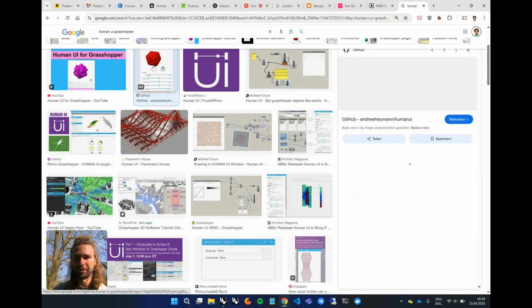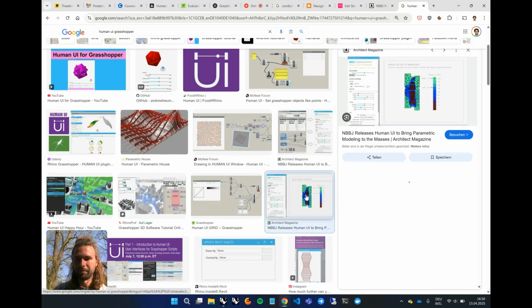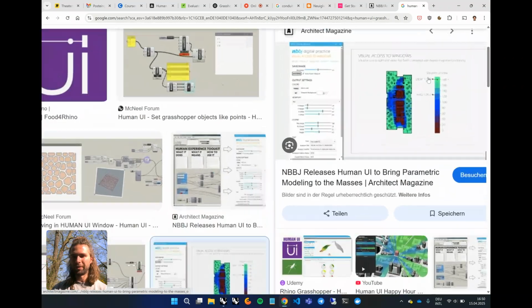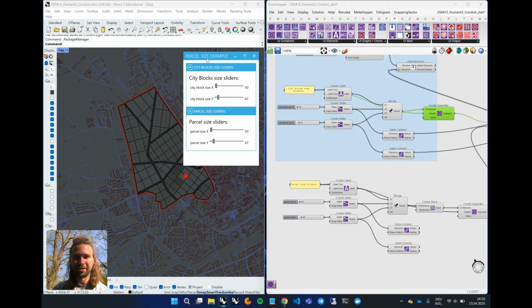You can create checkboxes. You can even display 3D geometry there. You can add buttons. You can add color pickers. So yeah, a lot of cool examples. Feel free to try your best with this interface thing. I'm not going to explain all the components here. I just wanted to show this one little thing.